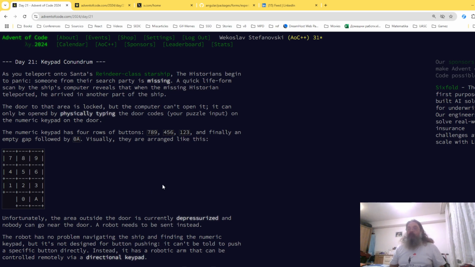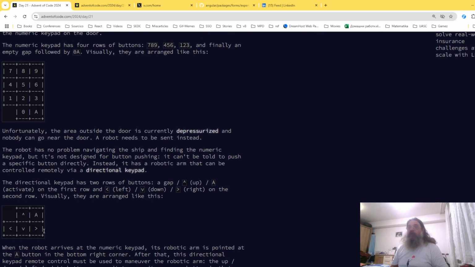That's great. Only the area outside the door is totally depressurized. Of course, we're in a spaceship, a reindeer class spaceship specifically. So we're gonna send a robot. How do we control where the robot finger is? Of course, we have a special keypad that we can control the robot with.